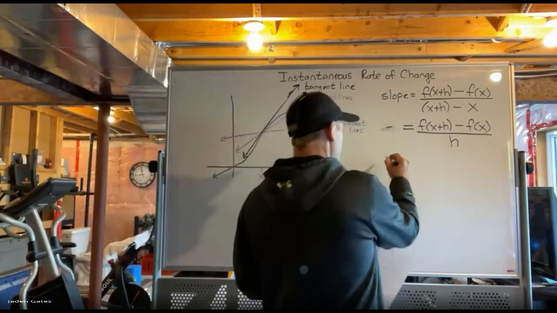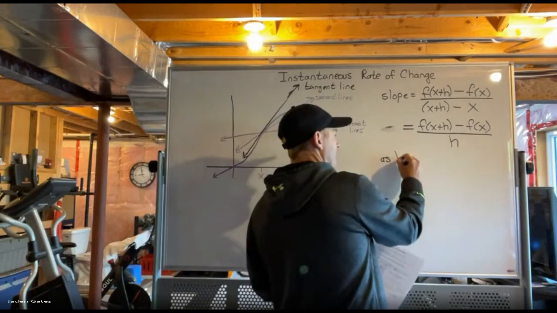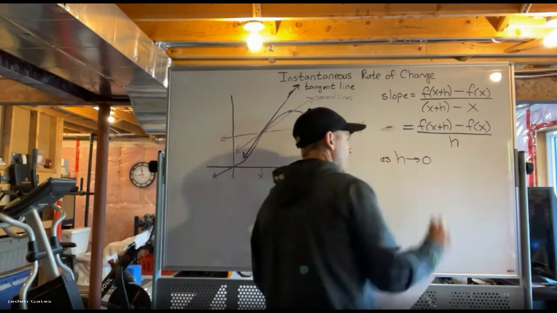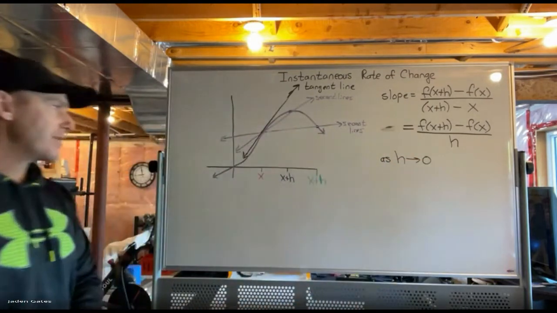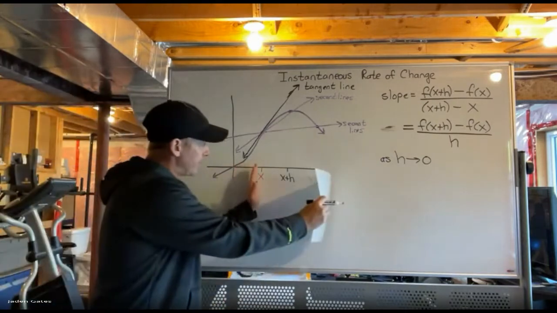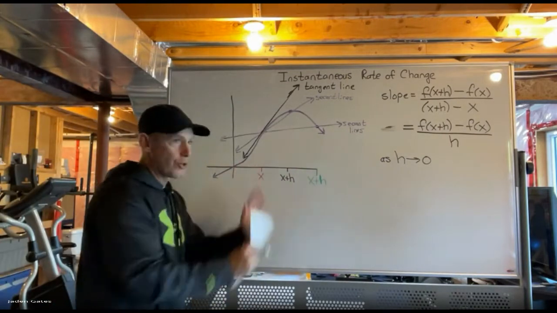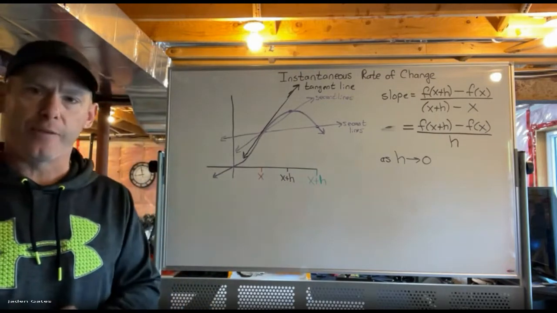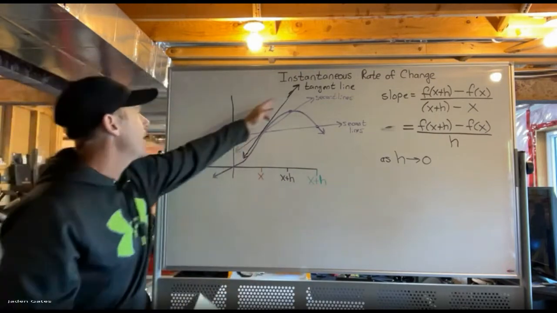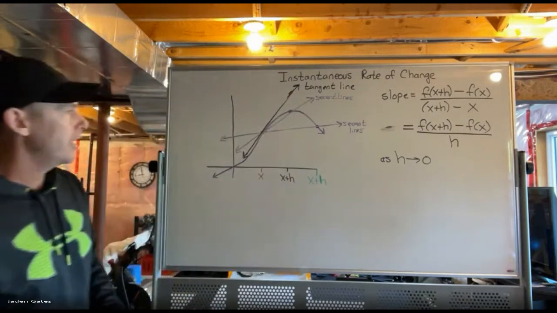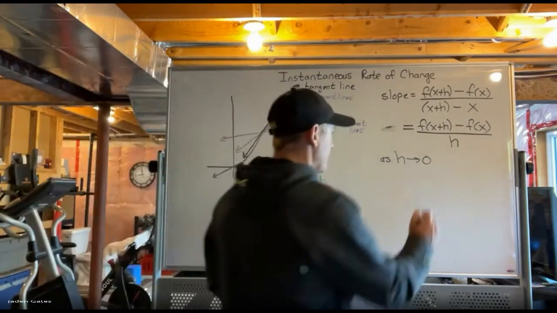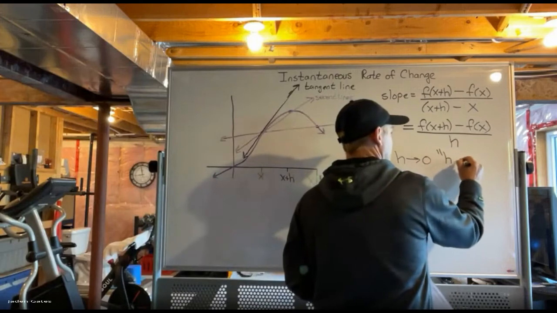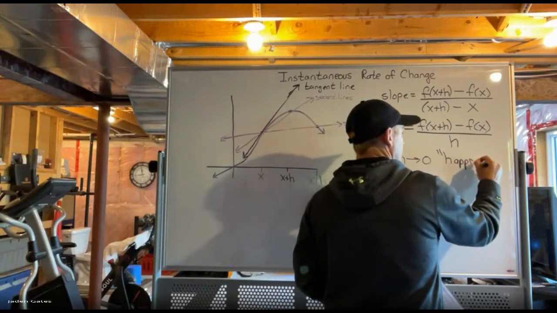Now, as I mentioned, h approaches 0. So that's how I write that, as h approaches 0. So again, I'm moving this second point closer and closer and closer. So close again that there's 2 points, but really you can't tell the difference, so it only looks like there's one. Now, when that happens, it's called a tangent line. So as h approaches 0, again, that's how I write it.